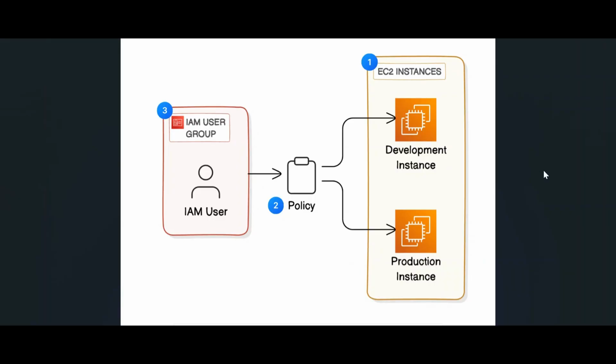So that's how you create cloud security with AWS Identity and Access Management. In this tutorial we have discussed how you create the two EC2 instances, how you create a policy either using the visual part or the JSON format, and how you create the user group and the user, the IAM user.